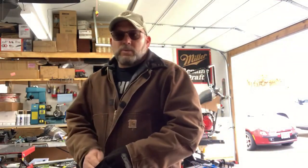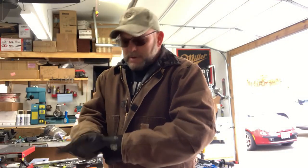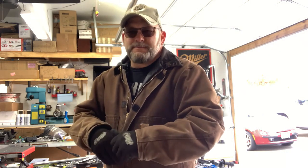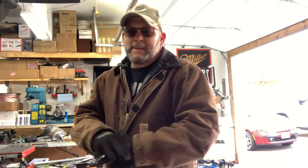All right, guys, this week we're going to finish mocking up the Mini Chopper, get the front forks on it, probably try to get the front fender on. I don't know. We'll see.